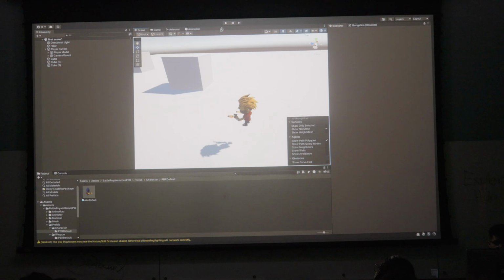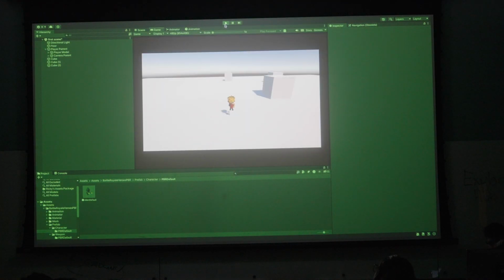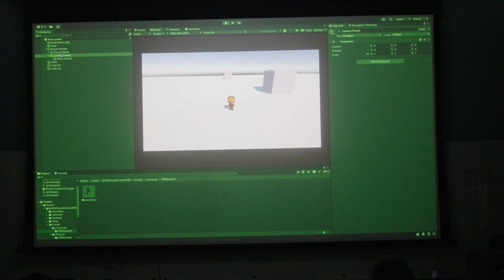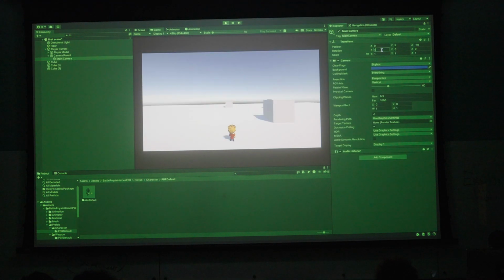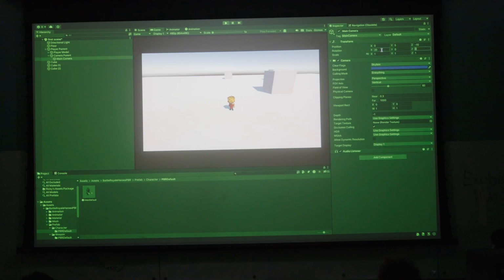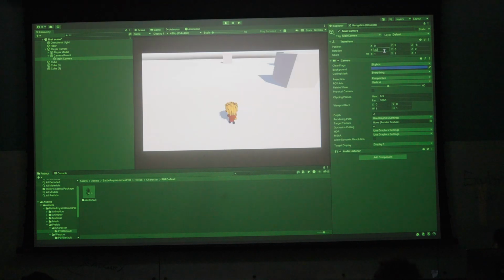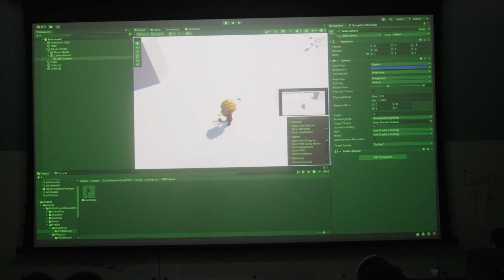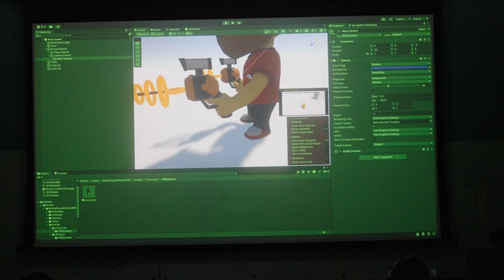Before we do that, let's click play first. Wow, this is super far. Okay, let's do. Is the player idling? I don't think it is, right?